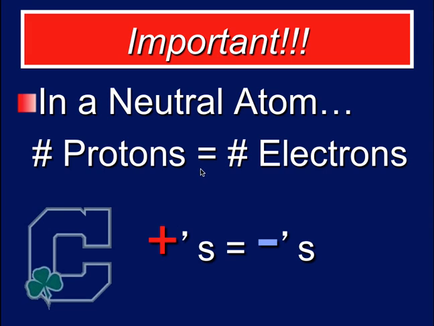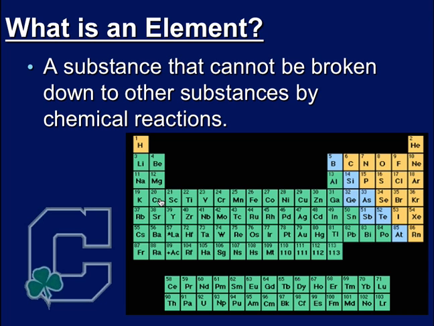Now, this is important, obviously, with the big red box here. In a neutral atom, the number of protons is equal to the number of electrons, meaning that the pluses have to equal the minuses. There can't be a charge in a neutral atom.